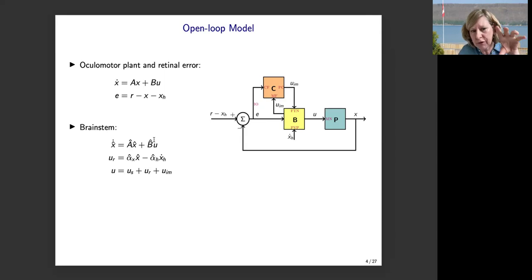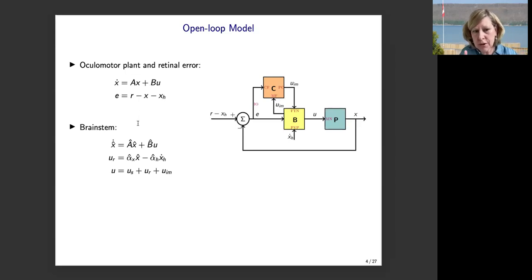And I've here simplified a little bit some of the steps that are needed to get this model of the NPH and the MVN. This is basically the so-called brainstem neural integrator that resides in the NPH. And there's a little bit under the hood here. There are some adaptation processes going on to adapt these parameters A hat and B hat, which are supposed to be adapted to match the A and B up here.